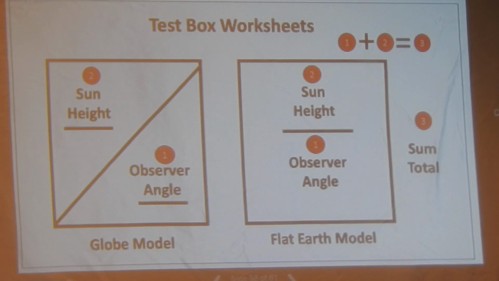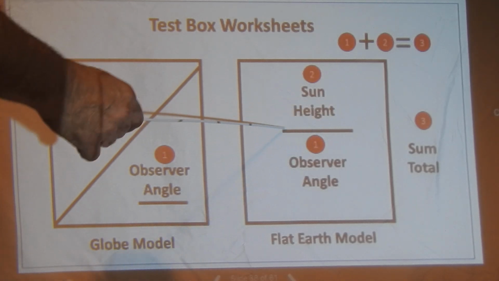This kind of leads us into, once we do that measurement, we get that information. We get the observer angle for the globe model. Remember, observer angle is the distance between you and the sun plot, or the sun's 90-degree position. So if you're doing the 45-degree sector test, this will be 45. If you're measuring the sun height at 3 hours, or the designated sun plot, this would have to be 45. 90 degrees being the limit to pass for the globe model. So all you're doing is just adding these two numbers.